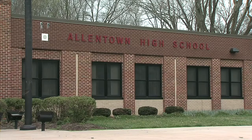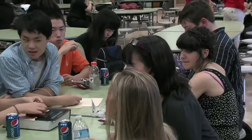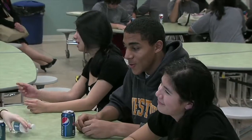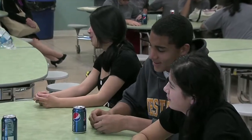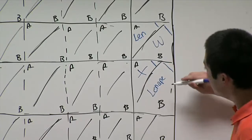At Allentown High School, despite losing to Shawnee in their first match of the day, both the Lenape A1 and A2 teams have advanced to the quarterfinal round of the tournament. The A2 team will have a chance for redemption as they draw Shawnee once again, while Mary Ann joins the A1 team as they take on Woodbridge in what turns out to be a rather impressive display of trivia knowledge.